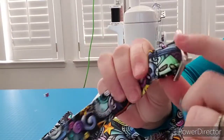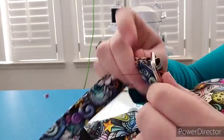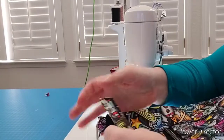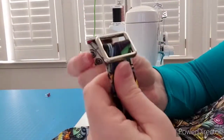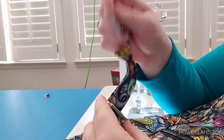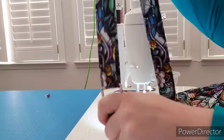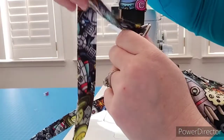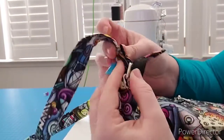If you're doing a purse length with an adjustable, you wrap your end around the middle of your triangle slide glider. And then you'll take your other end and put it through your slider from the side of the bag to the outside. So from the zipper side out, and then pull that through. And then on your slider, go up and back down. Pull it through, and it should be wrapped around the one rectangle ring of your slider, and then your other end you should be able to attach to this other side from the outside in, and then you can turn it 2 times and sew it in place.